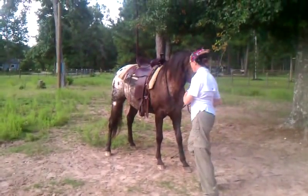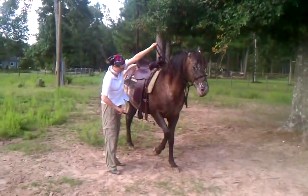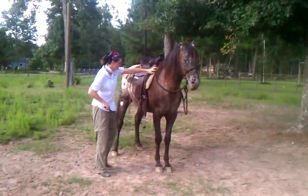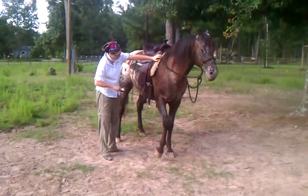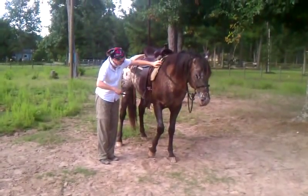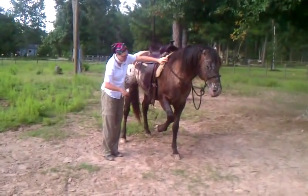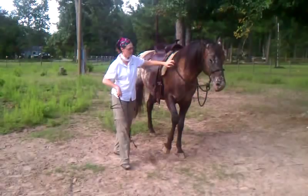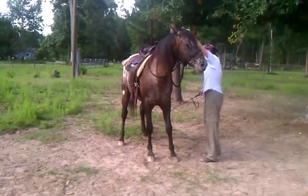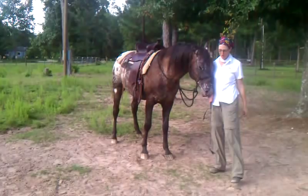That's what we see on the Spanish Walk. Some people taste the Spanish Walk with two widths, so eventually if you taste the Spanish Walk, make sure that the cue is right up here. So your foot, your boot — the tip of your boot — can hit the leg right here to create a step out like that. You can see the cue here; his place is in the right place to be able to do that. So under saddle, pick up the ring, tap him right here, and hence the Spanish Walk goes.